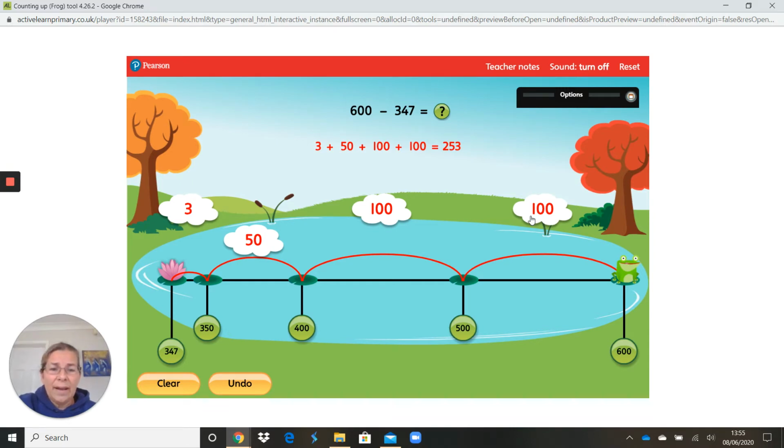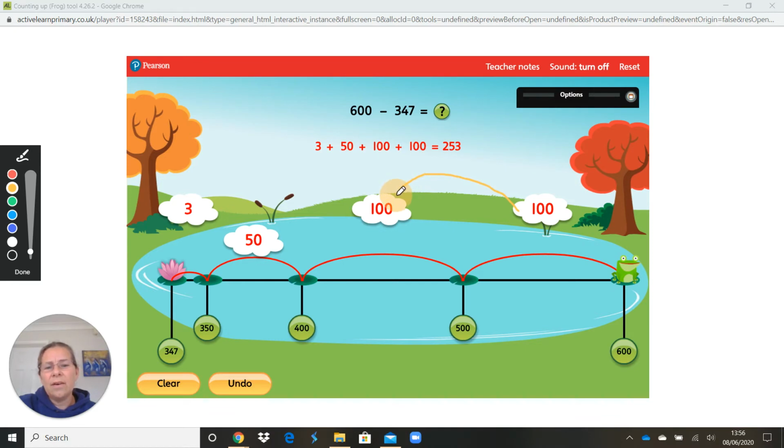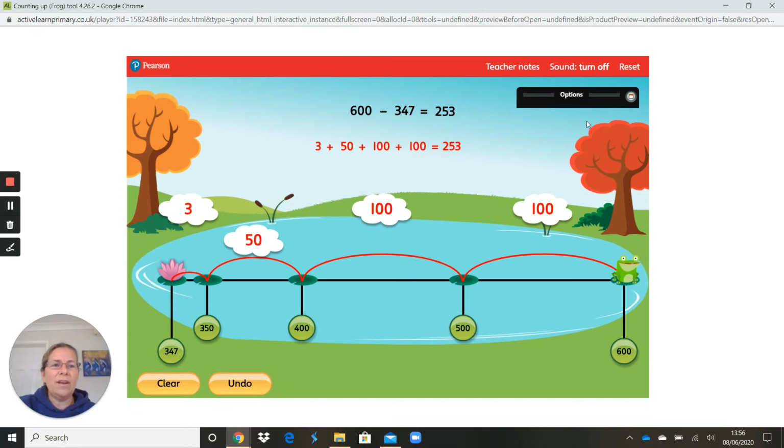Remember, we like in our class to start with the biggest numbers first. So 100, 200, 250, 253. Let's just remind you with my pen, colour in yellow, and I'll just make the line a little thinner. Okay, so we go from 100, add another 100, 200, 250, 253, which should give us 253. Let's double check it behind the question mark. There it is. Great work.